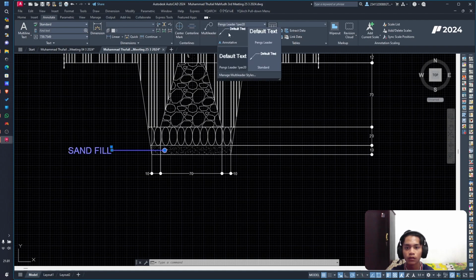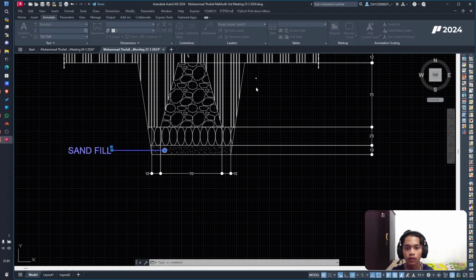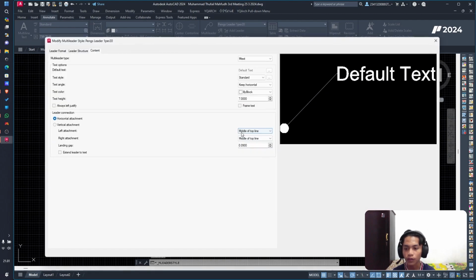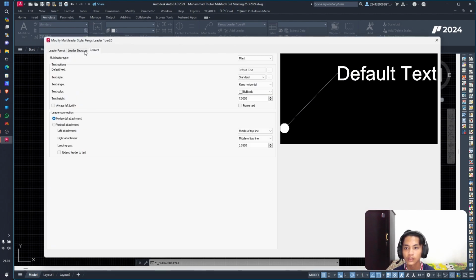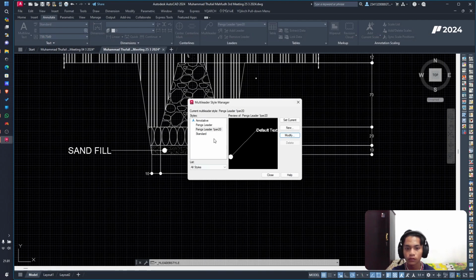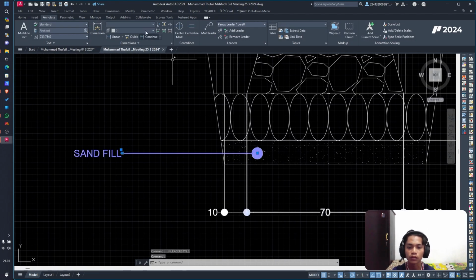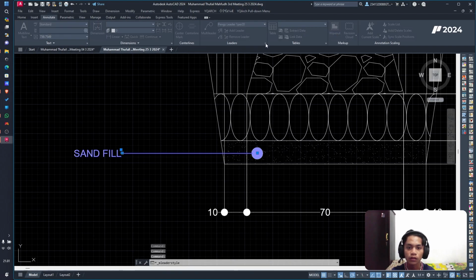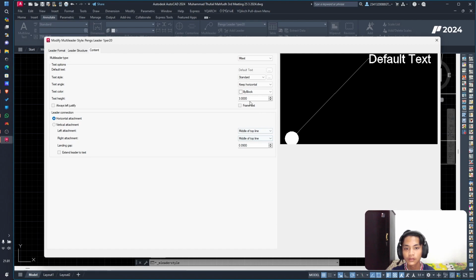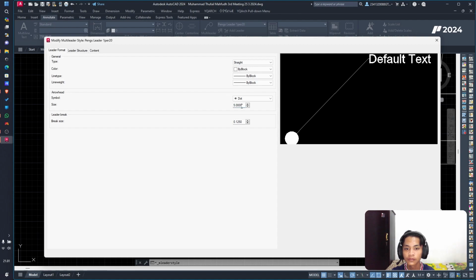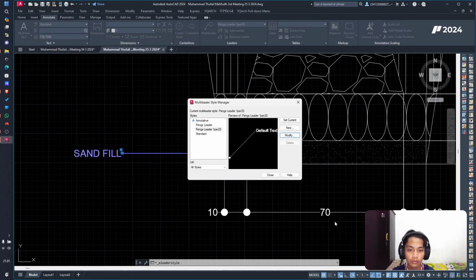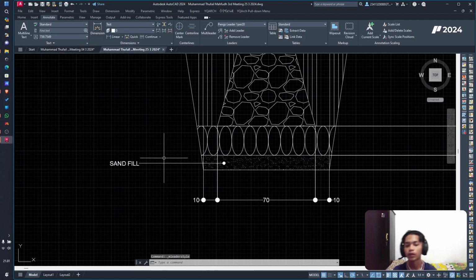We'll go to manage multi-leader styles, and then modify, and then you can change the text height, maybe 3. Okay, so it will be like this. And you can also change the size of the dot. Maybe it must be 2. And then don't forget to set current and close. So it will be like this.